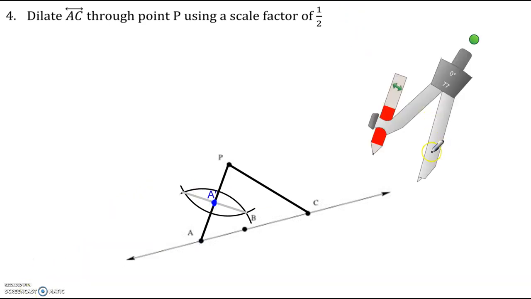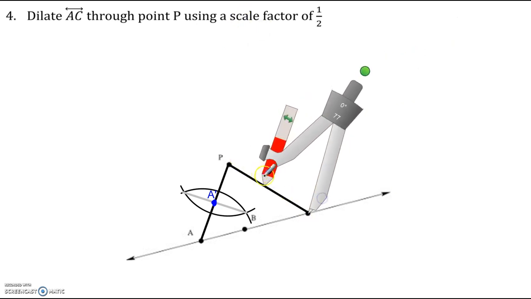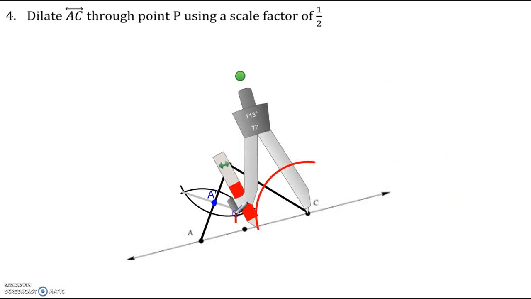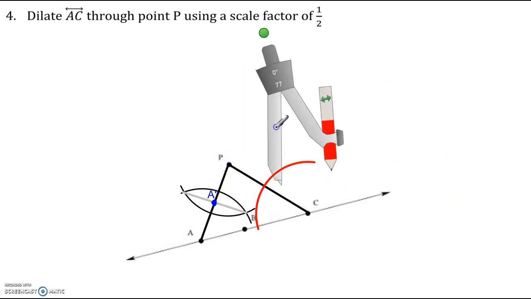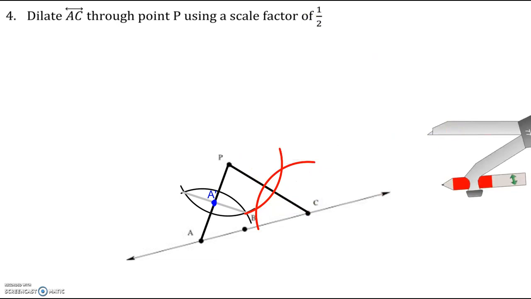We're going to do the same exact thing for point C to get halfway to P. We're going to do a perpendicular bisector, so open more than halfway between C and P, and then flip it around. Go to point P and do the same arc so that we get 2 intersections, and then again you'll get a perpendicular bisector, so you will find the midpoint. So we'll do another one here, and this point where they are intersecting will be point C prime. And then when you connect them together, you will get A prime C prime, which is the image of AC, and it should be parallel to it in another line.